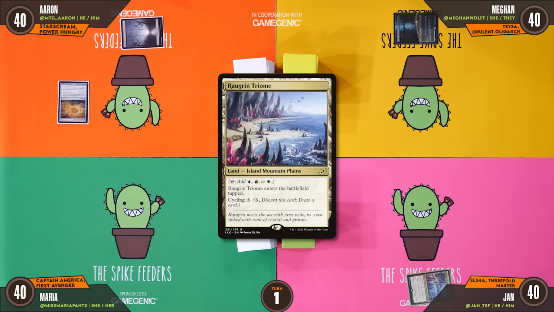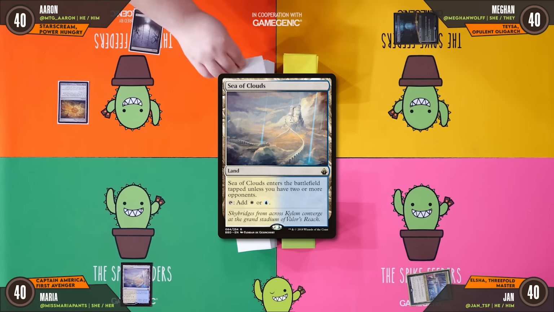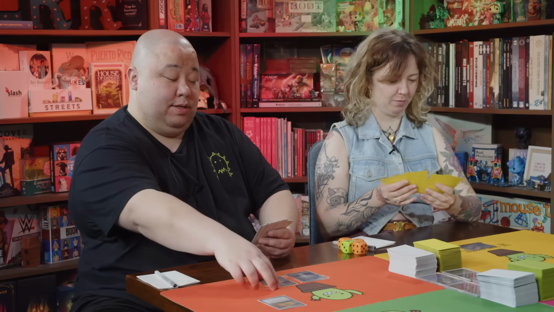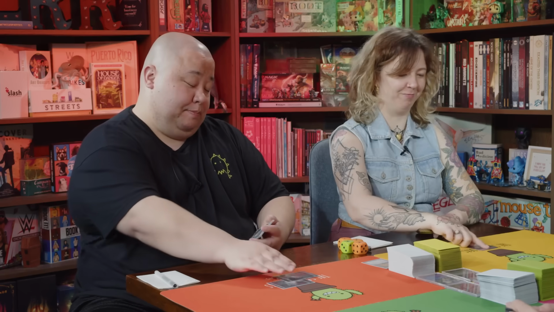Okay, draw. I'll play Sea of Clouds. It comes in untapped because I have 2 or more opponents. Untap. Draw. I will play a swamp, and then I'm going to crack my Expedition Map. I will find, unsurprisingly, Cabal Coffers off of my Expedition Map, and I will pass the turn.